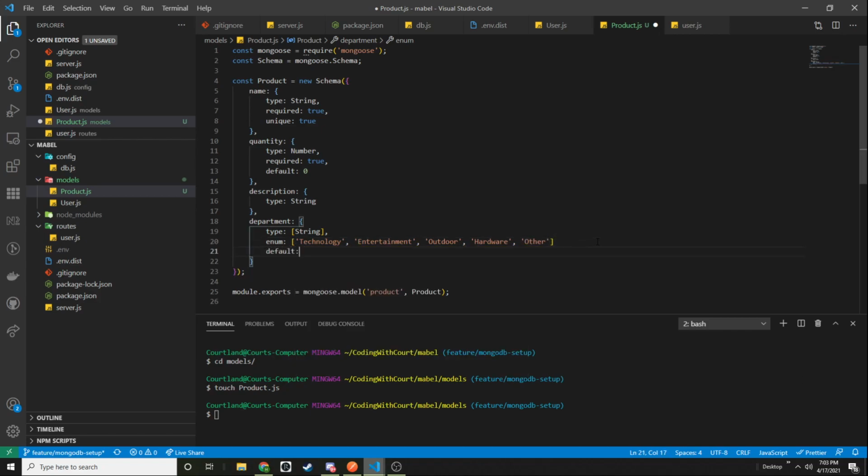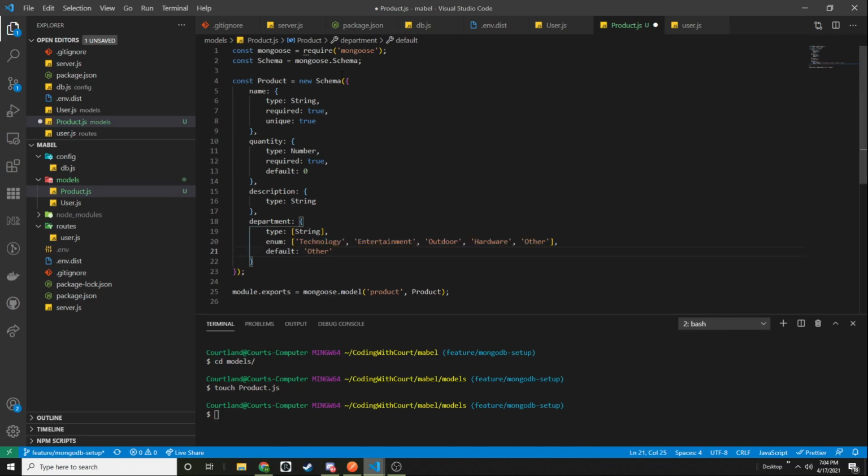And I'll make the default other. So as I said, this enum will make sure that I can only use these 5 different strings as the value here, but because I have string and these array brackets here, that means I can have multiple of these, which is nice.